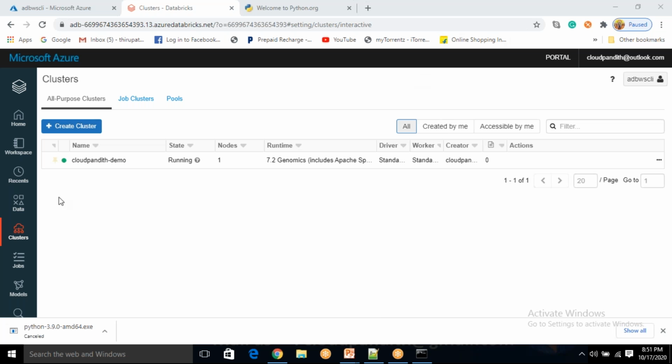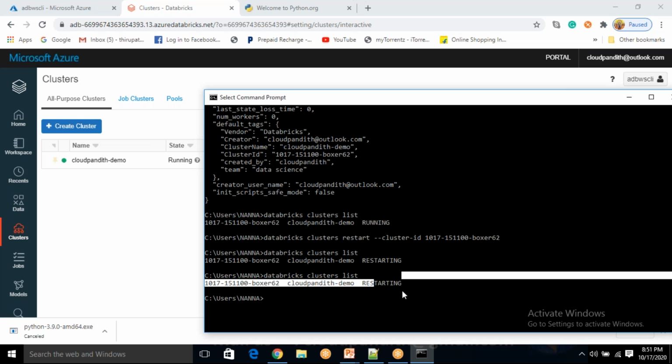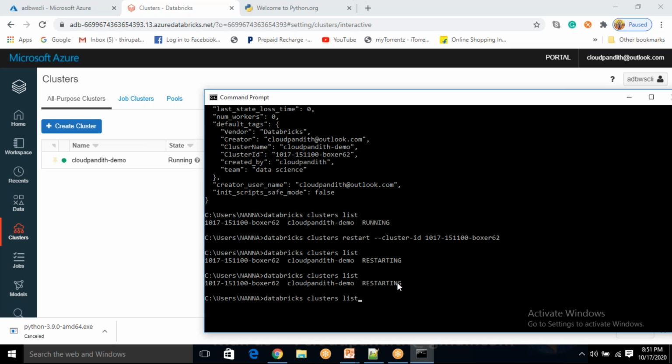Okay, see, now our cluster state is currently running. You can check it from the command as well. Now I want to terminate it. How will you terminate? databricks clusters delete, and you say --cluster-id, and I'm going to submit the cluster ID.